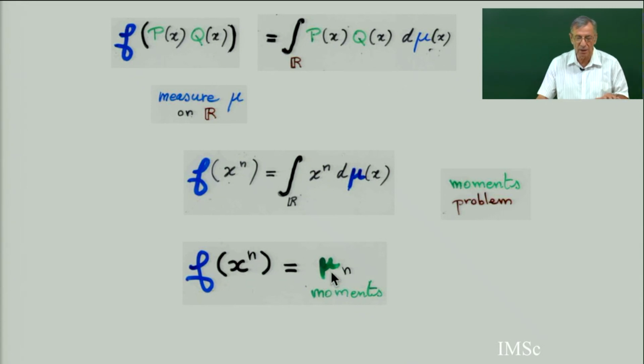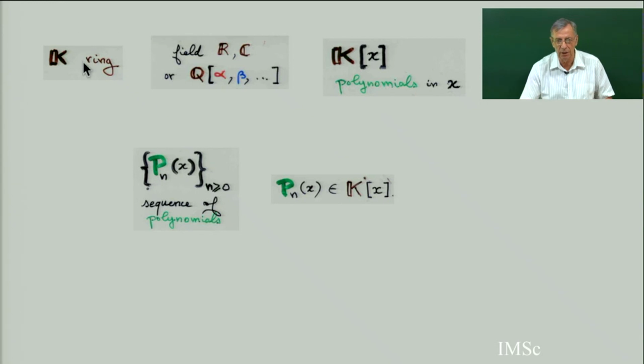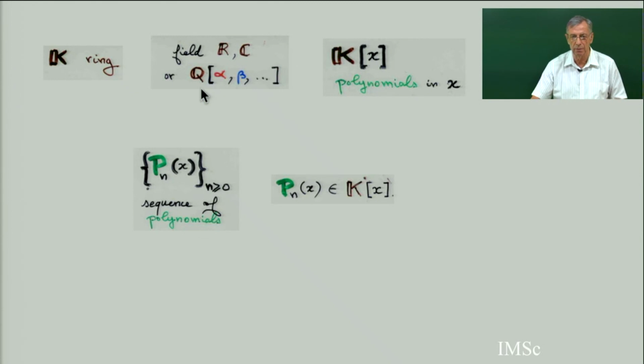So if you take any sequence of mu n, then you can define orthogonality. If you give me the mu n, then this defines a linear form. F will be a linear form on the space of polynomials. So what is the space of polynomials? I take any ring k. So k can be real numbers, complex numbers, if you have some parameter, like the Laguerre depending on the parameter alpha. Maybe there will be 2 parameters, alpha, beta, or maybe 4 parameters.